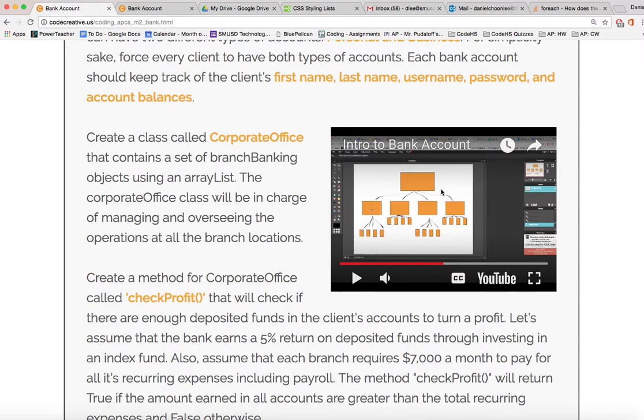So this guy here's toString is going to run the toString of each of its branch banking objects. When it does run the toString of the first one, that is going to for each through the array list of clients, running the toString of each of the clients. And we are taking the results of all these toStrings and concatenating it onto an empty string, right? So that returns a string with all of these clients' information.